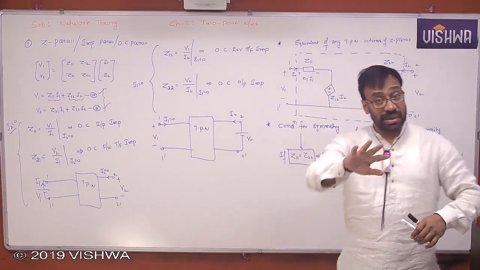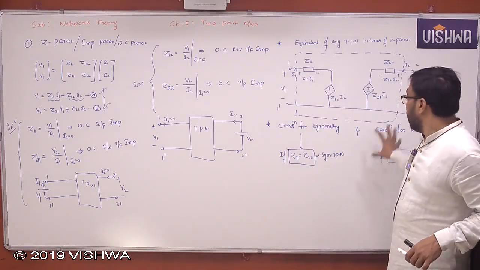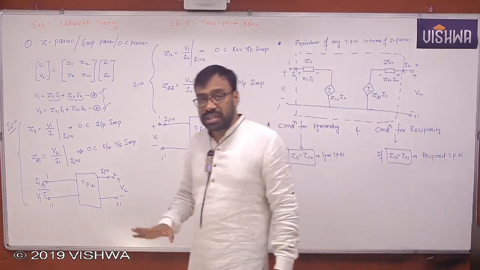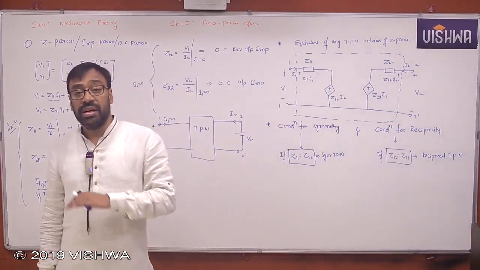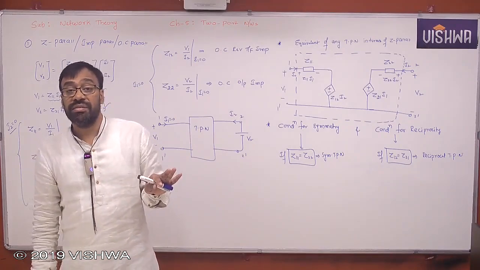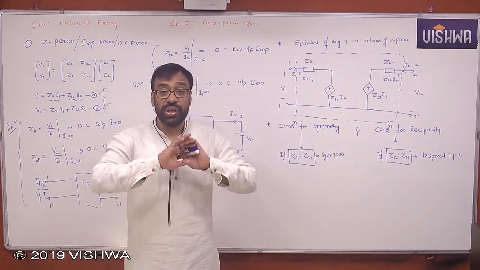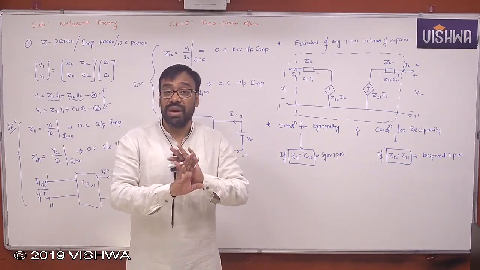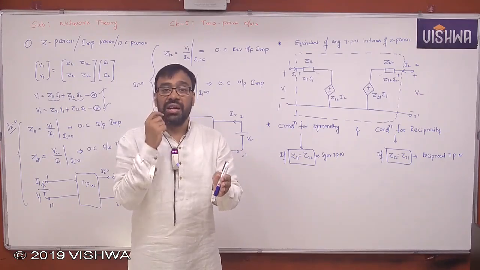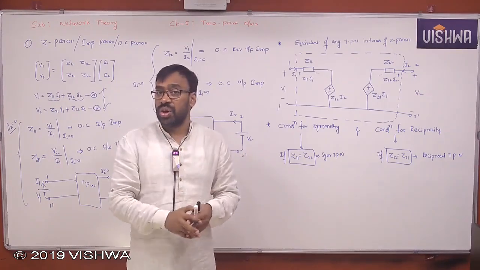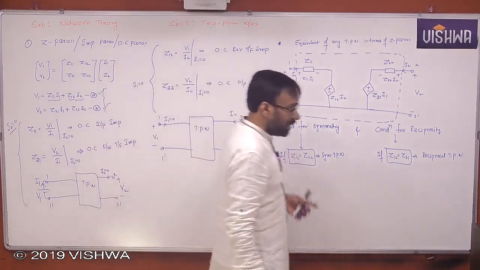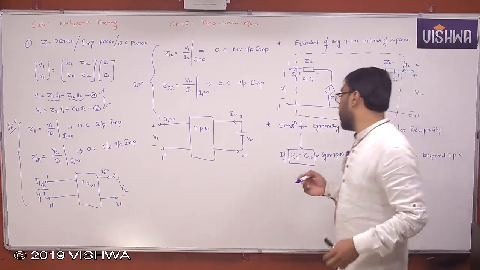So let us apply the same concept here. If the given two-port network consists of any dependent source, the reciprocity fails. If the two-port network does not contain any dependent source, then reciprocity will be satisfied. So there is no need to find Z12, Z21 and waste our valuable time. Just by looking at the two-port network and identifying whether there is a dependent source or not, you can easily confirm it. I hope you understand the point. Please note it down and also write down that important point.